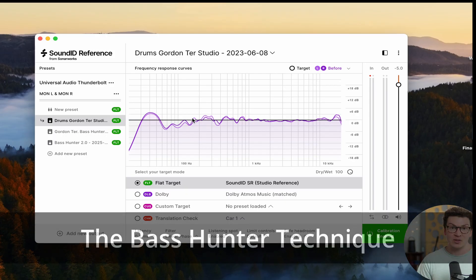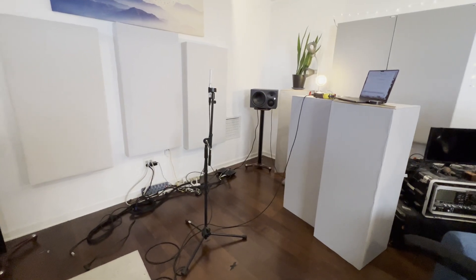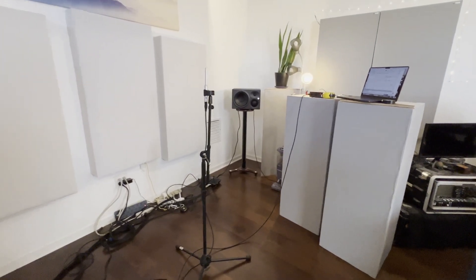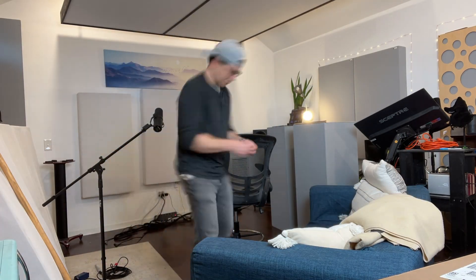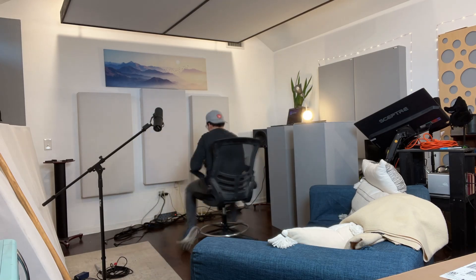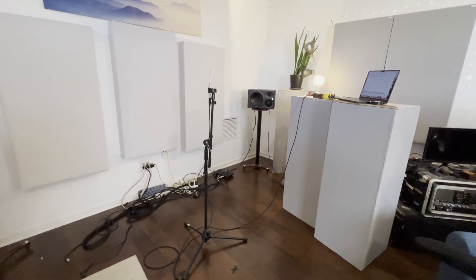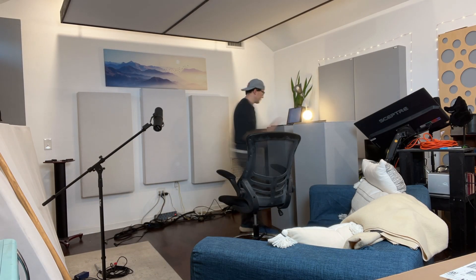Something was missing, so I wanted to change my setup using what's known as the Bass Hunter technique. I tore everything out of my listening position, put my speakers in the corner, listened carefully, and found a spot that sounded like the most accurate bass — really nice, crisp, and clear. I set up my speakers around that listening position. I also pushed my speakers right up against the wall to minimize SBIR, because even pulling speakers off the wall a little bit creates more of that comb filtering effect.